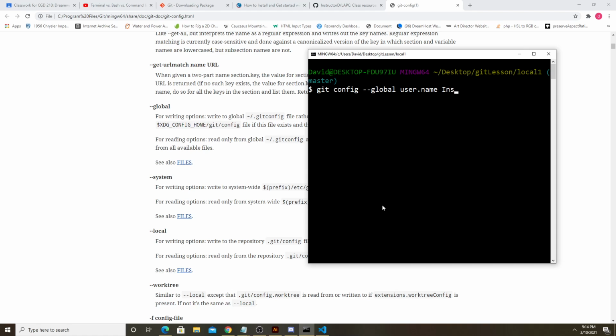I'm going to keep it as instructor D, and then git config user.email, and then you can type in your email address there.